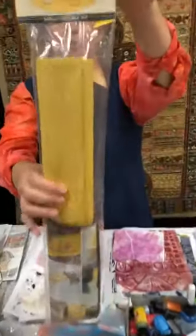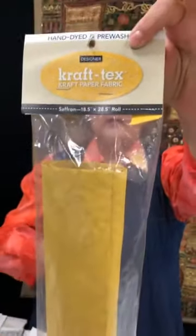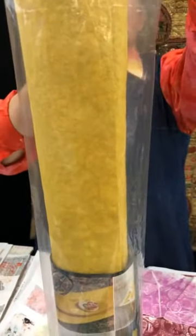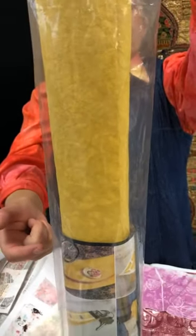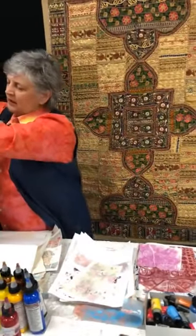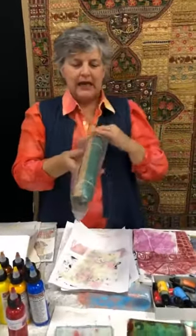You get pretty much the same results as you would on the multipurpose cloth — actually better results. The multipurpose cloth eats paint; this not so much. The paint sits on the surface, giving you a little less paint absorption, which is better. It sews through nicely. They also have colors — they've started washing it, so having this beautiful gold to print on already gives you a color. This is $22.99 for the pre-washed color.